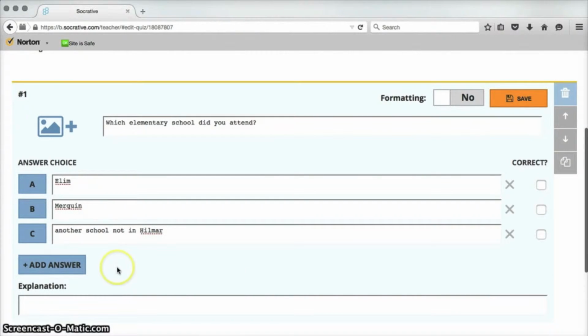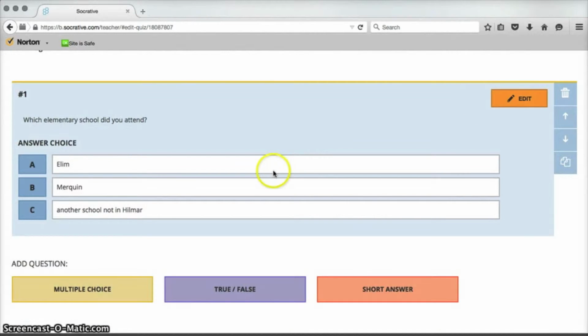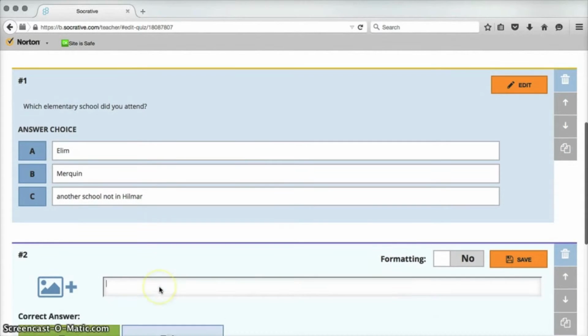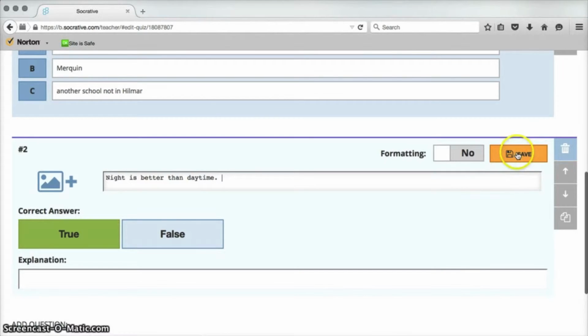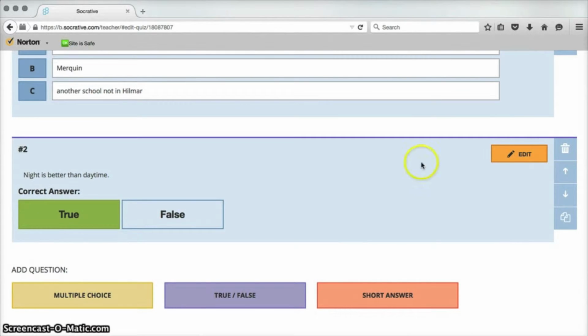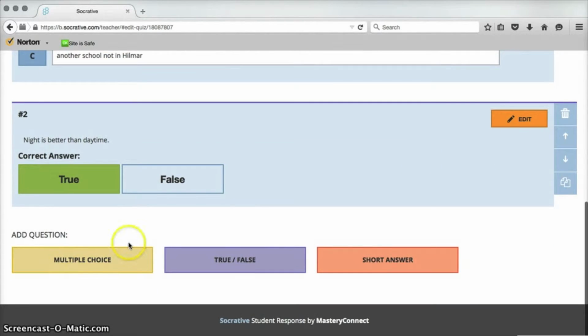You can also check the box for a correct answer. Click Save when you're finished with the question. You can add a true-false question. Click Save when you're finished with the question.